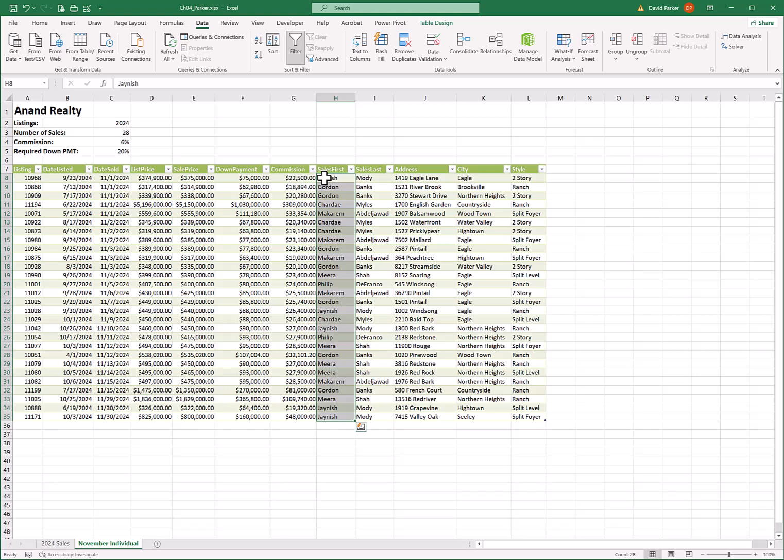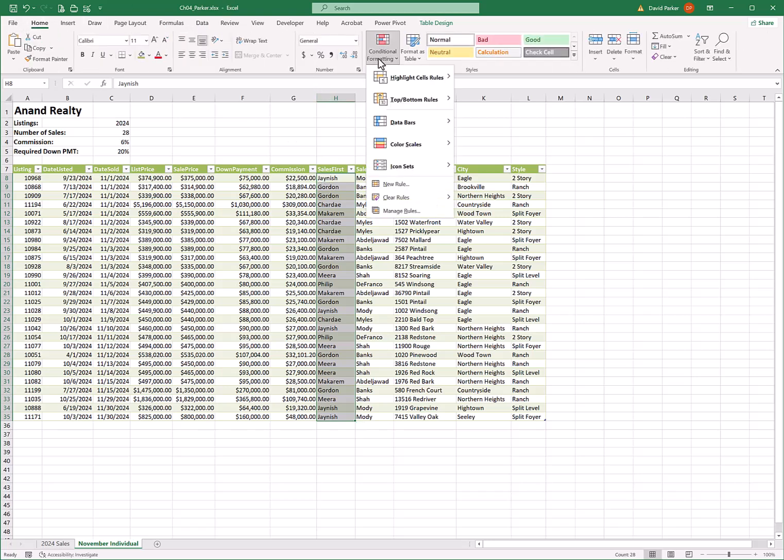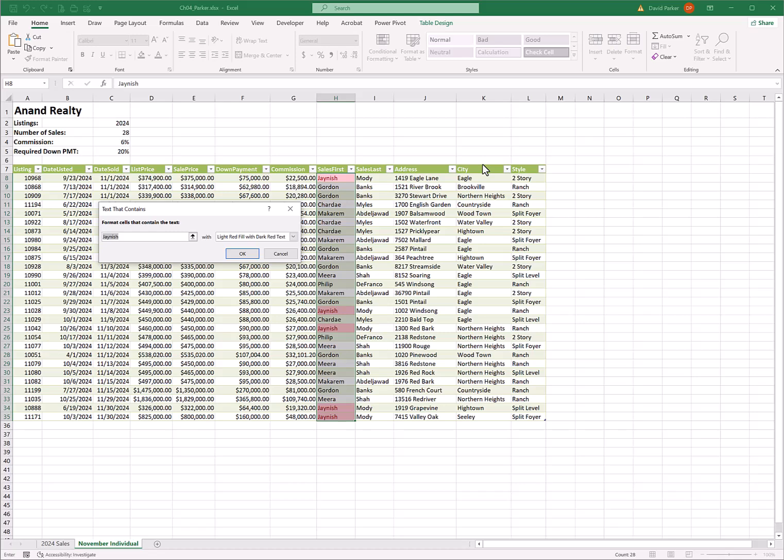On my Home tab, I'm going to go to Conditional Formatting. Here I'm going to select Highlight Rules. Now, being that my column has names in it, which is text, I'm going to say text that contains, and I'll just use that first one as Janish. Notice it's highlighted because it is already in here. Now, if I wanted to pick Smith or something like that, I would then type that into the box. We're going to change the color to green with dark green text and select OK.